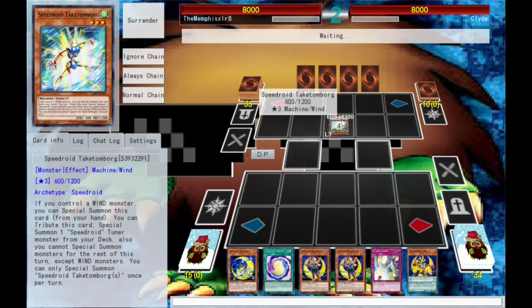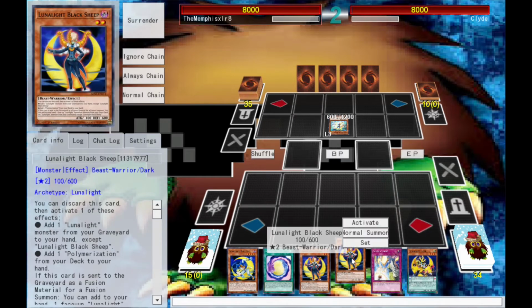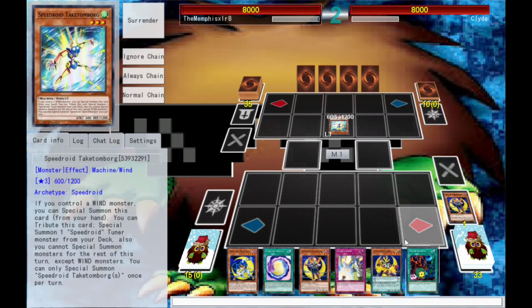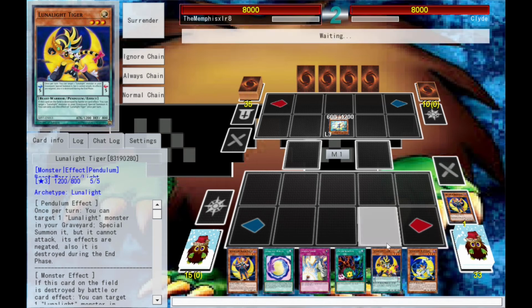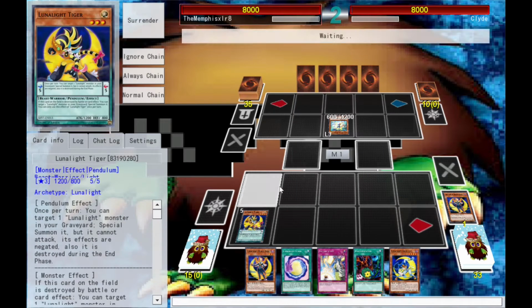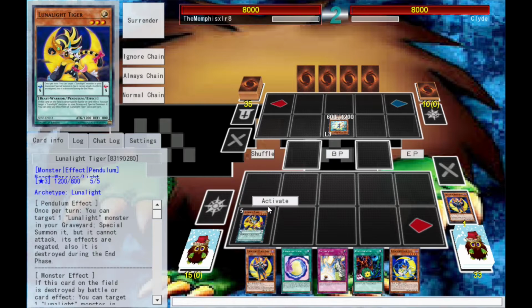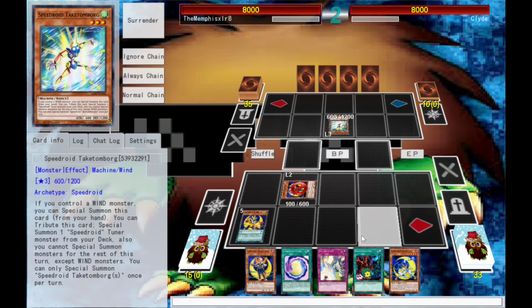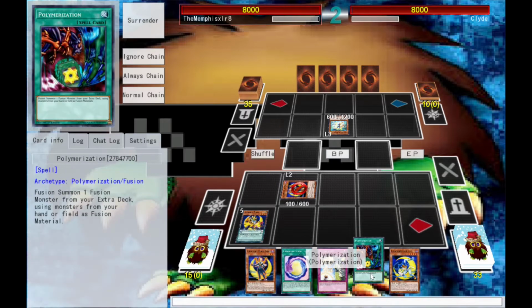Oh, never mind. I was thinking I was going to get to do things, but no, I am not allowed to do things. Let's go ahead and use Black Sheep. We can discard it to get a Poly. And that is something we like to get is Poly. We're going to activate our Pendulum Scale, the Lunalight Tiger. It's mostly just here to revive things, so we can use it for fusions and the like. There you go. Let's see here.